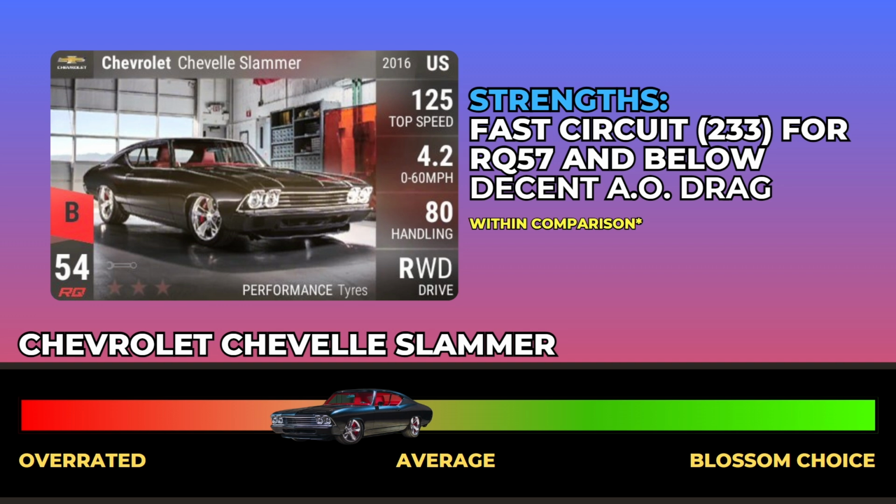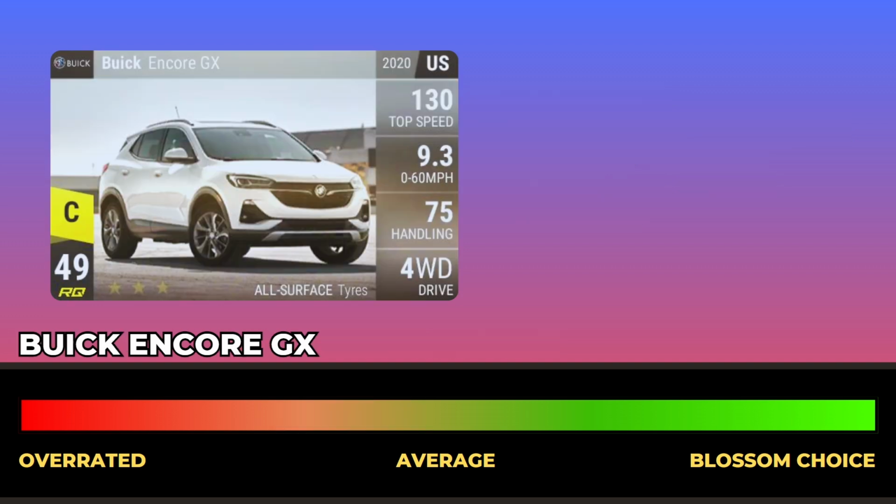I would say that the top speed isn't very high, and the MRA could be a little bit better, and the 0 to 60 could be a little bit lower if it really wanted to make an impact on the straights. Now, moving on is the Buick Encore GX.